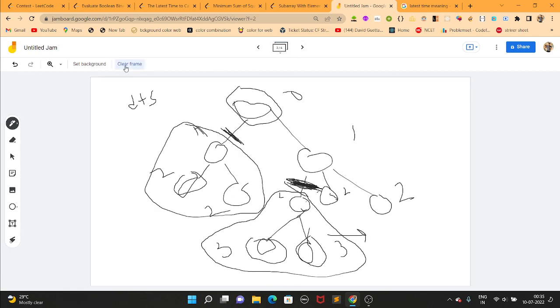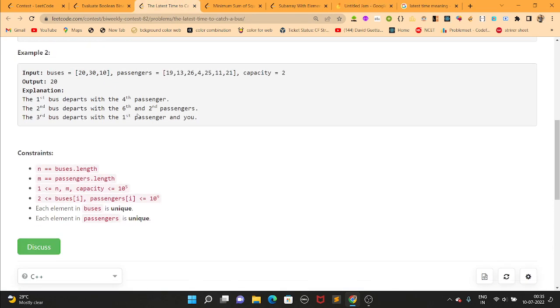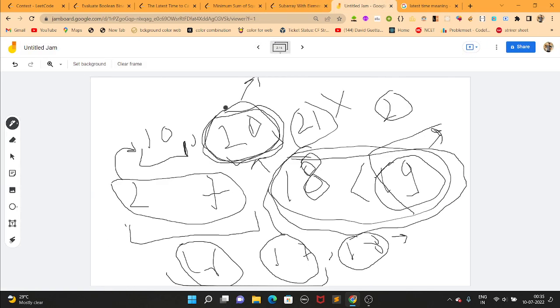What I have done is it's just like a constructive problem. I have assigned the passengers to buses, and the capacity is 2, so I tried to fill a bus to its maximum capacity.